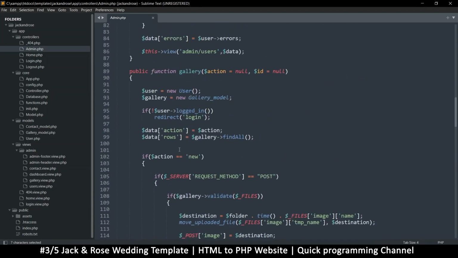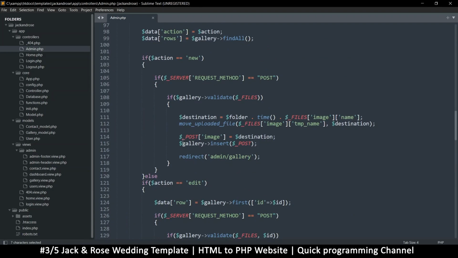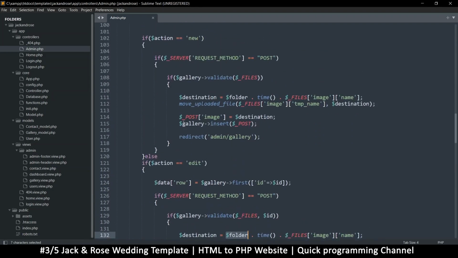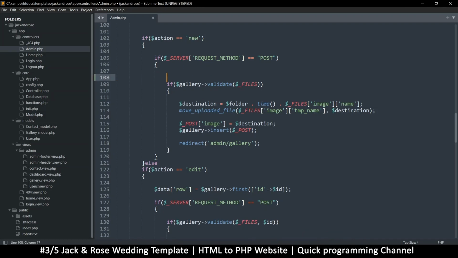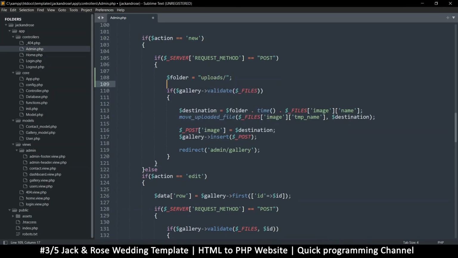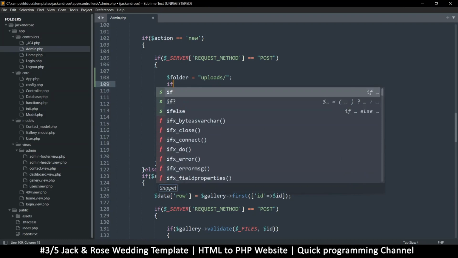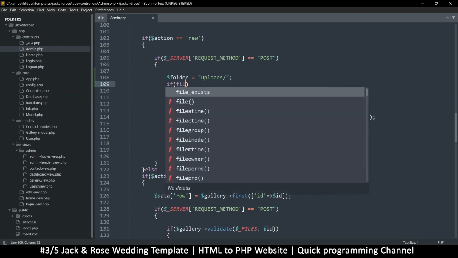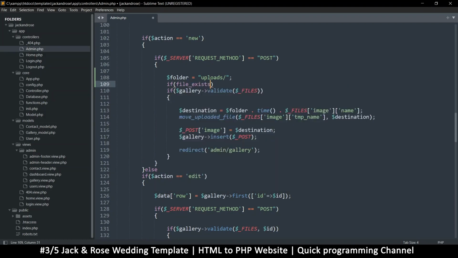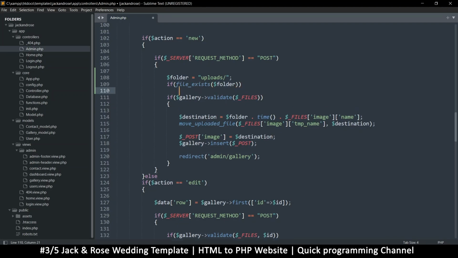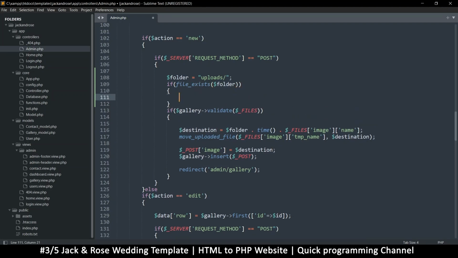So what I'm going to do here in the gallery thing is, whenever we are right here, let me put that right here. So we're going to say folder is equal to uploads with a slash at the end. Now it's possible this may not exist, so we check if it exists by using file exists. So we only care if it does not exist.